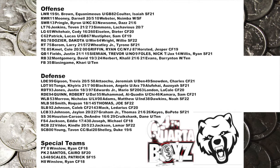Now in the tight end group, I still don't see that playmaker at tight end except for maybe Jesper Horsted. Jesper Horsted has, coincidentally, only made big plays for the Bears. Ryan Griffin is coming from the Jets, and he doesn't appear to be a touchdown type of tight end. He doesn't seem like a Travis Kelce sort of guy. And Cole Kmet, I still think he's young, has a lot to learn. Maybe this year will be the year that he has a breakout season, and I hope that is the case. I would still like to see the Bears go and find somebody that could definitely make an impact in the passing game outside of Jesper Horsted.